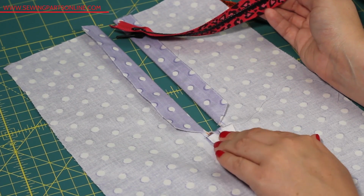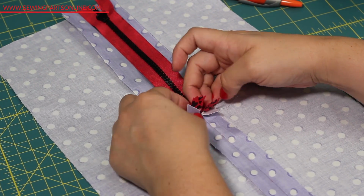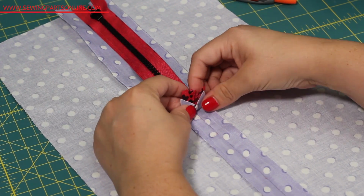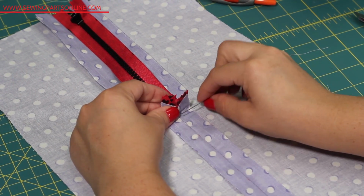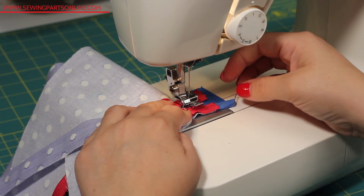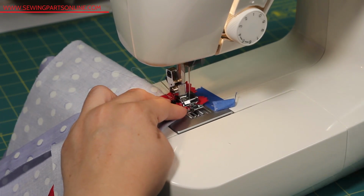So we're looking at the wrong side. We're going to lay the zipper in with the design facing down. Our focus right now is on the metal stopper at the bottom of the zipper. You'll sew across just below the metal stopper using a zipper foot. This is a pretty tight space, so pinch and pin or hand baste. On some machines, this is definitely harder than others. Depending on how well your feed dogs perform, you may have to start and stop and reposition and manually turn the hand wheel. Thankfully, it's only 1 inch. Be sure to backstitch. You want this to be a strong seam.